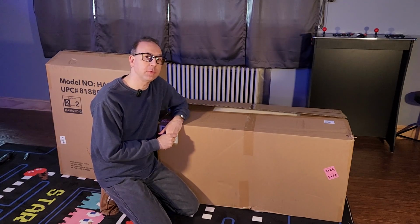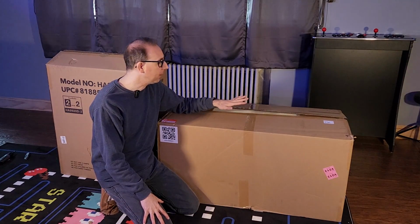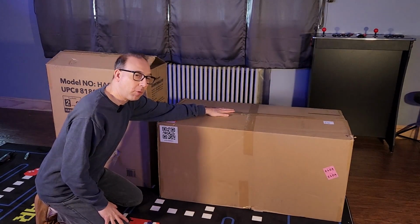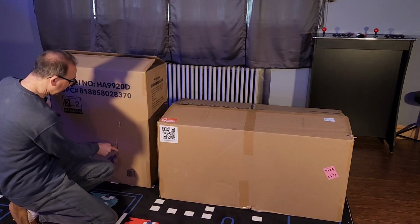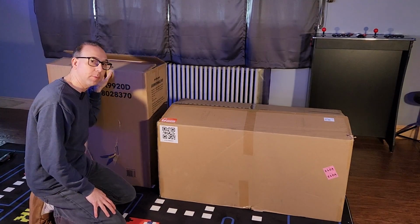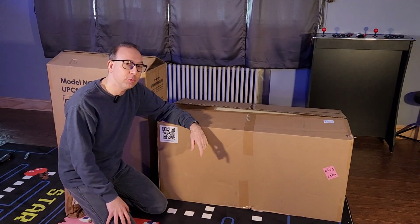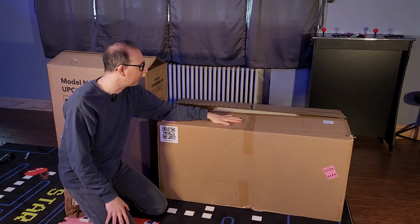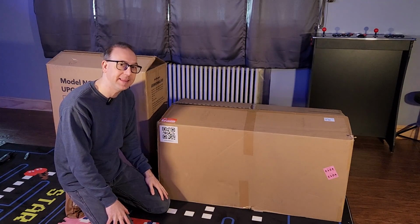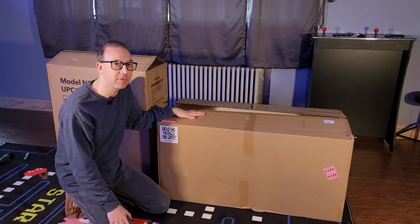All right, so first off, I want to talk about the condition of the boxes. Both boxes seem to come in fairly good condition, although this is the main box with the main table part in it, and then this is the back box here. You can see there's some dents and things in the box, although from the looks of everything, hopefully everything is all right. We'll find out when we open it. Interestingly enough, FedEx sent this in two completely separate shipments. I actually received this yesterday and this today. So, luckily it wasn't too far apart from each other, but I did get them on two separate days, which is kind of interesting. But let's open this one up first and see what's inside.